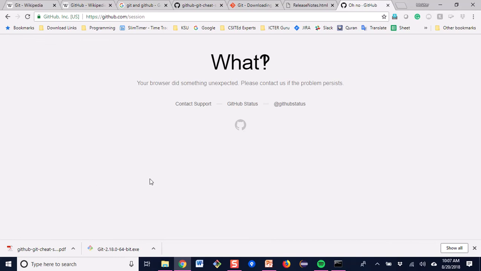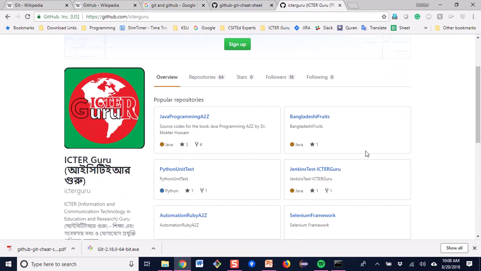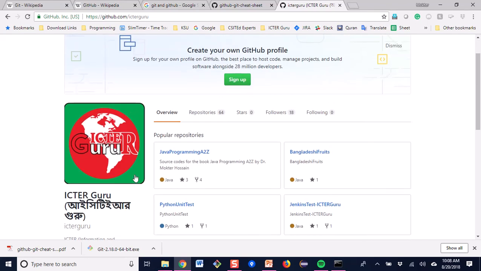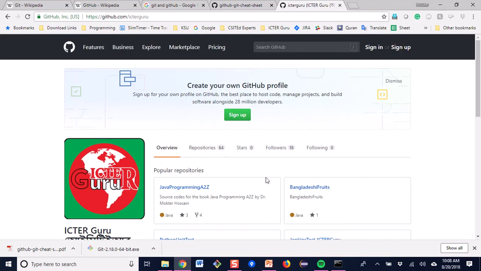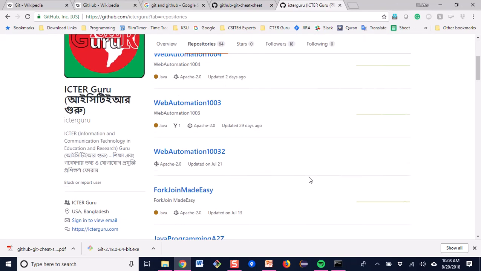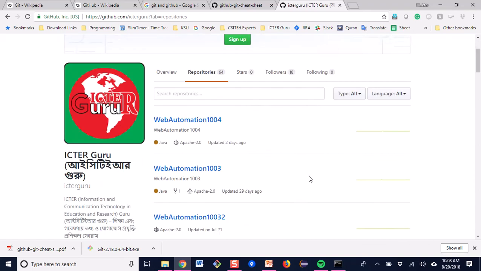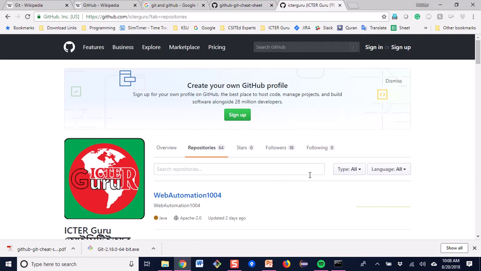Once I correctly give my username and password, it will show me my account. So this is my other GitHub account, ICTR Guru. You see that I have 64 repositories. Actually I have more repositories, but those are private, so you will not be able to see them.